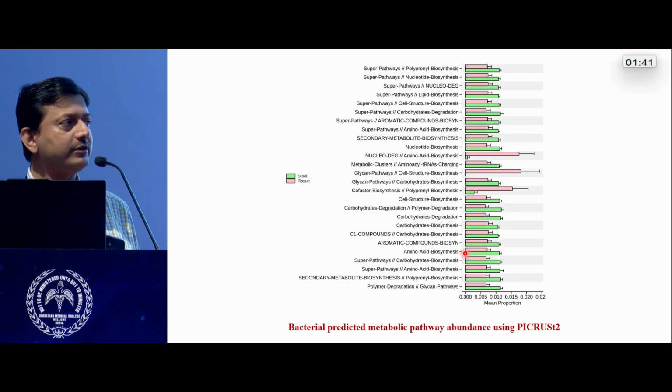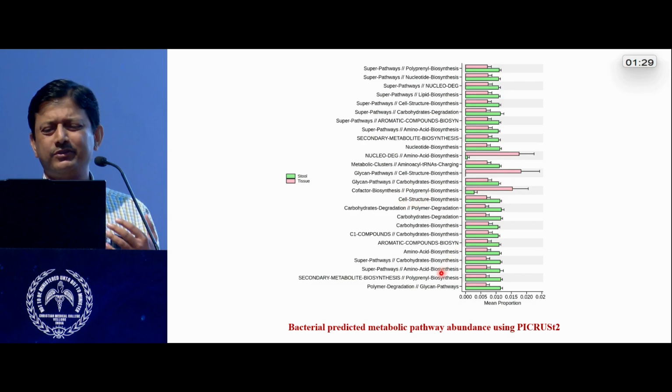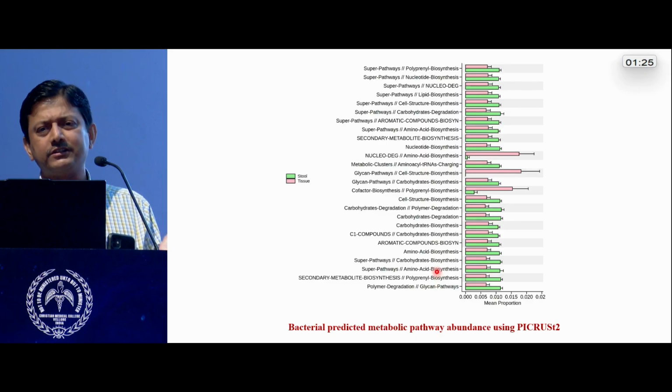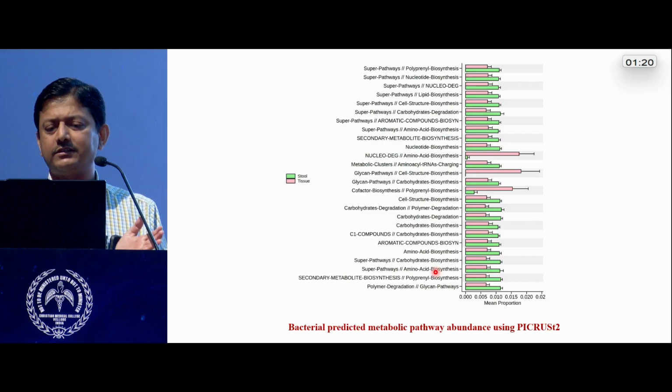So for example, again for one of our papers, as you can see, this just tells you about the different pathways. As you can see, the carbohydrate biosynthesis or the polypropylene biosynthesis, etc., is much more abundant than the others. So again, bacteria have so many different types of metabolic function. It just tells you which metabolic function is more abundant, which is less abundant, and this is a predicted function.